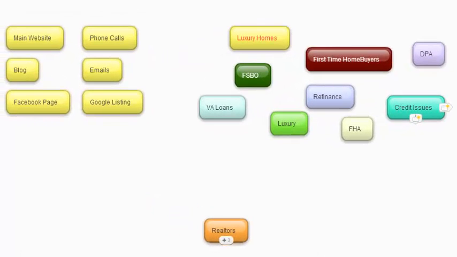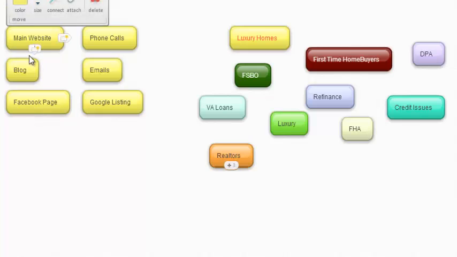But first, before I show you the Mortgage Lead Machine, I want to remind you of what most loan officers deal with on a daily basis. See, when we use such a general term such as marketing, we could be referring to anything from your website to your blog, to your Facebook business page, your Google listings, email blasts, phone calls, billboards, direct mail, and it just goes on and on and on.